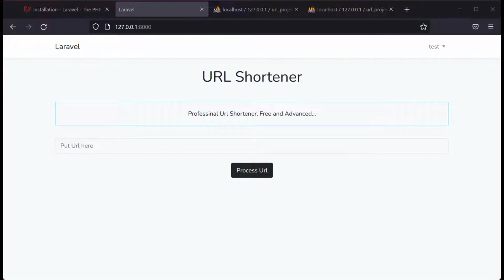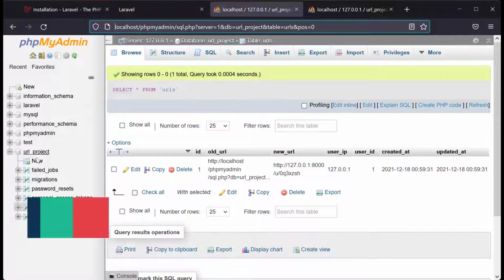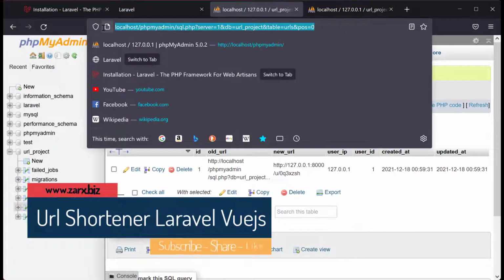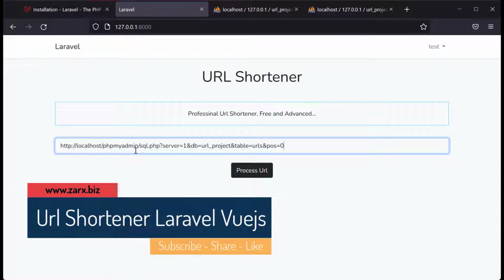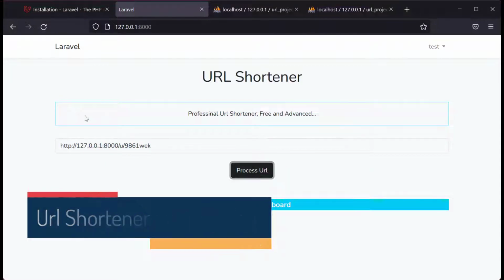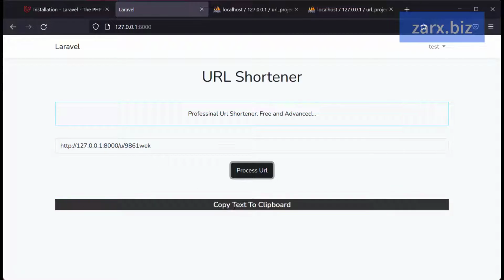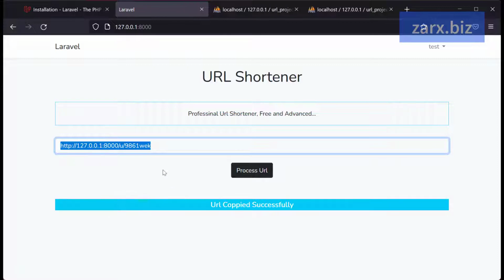In this video we are going to create this URL shortener application using Laravel and VueJS. So I have the database set up for URLs. If I take a URL from here and paste it in here, I click process URL, it gives us the shortened URL, and when you click on the copy text here, it automatically copies the text. So if I remove this and paste, now you can see it already copied the text by clicking here. So that's also going to be implemented. We will create a Vue component in a Laravel 8 application. So let's get started.